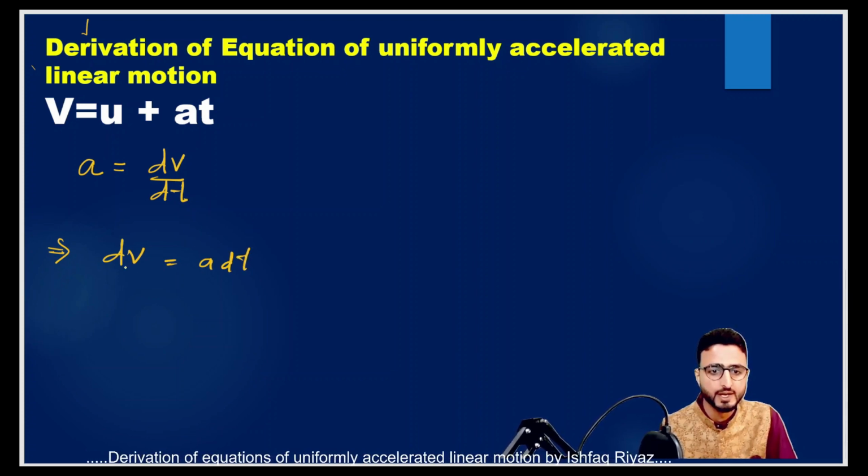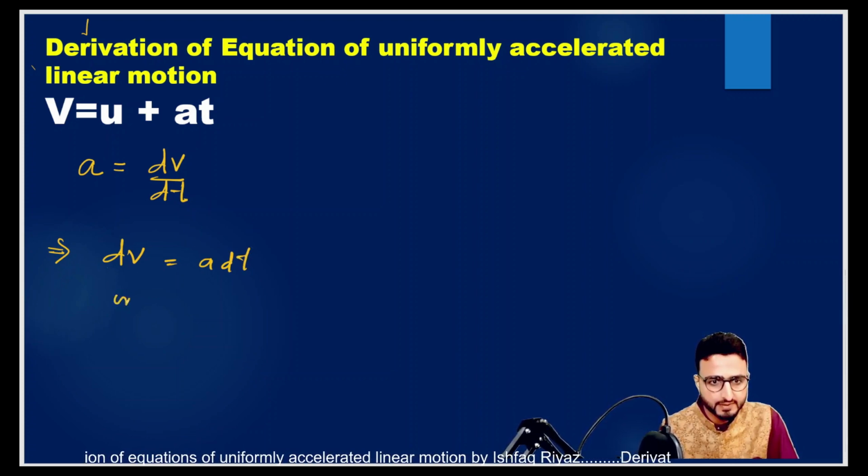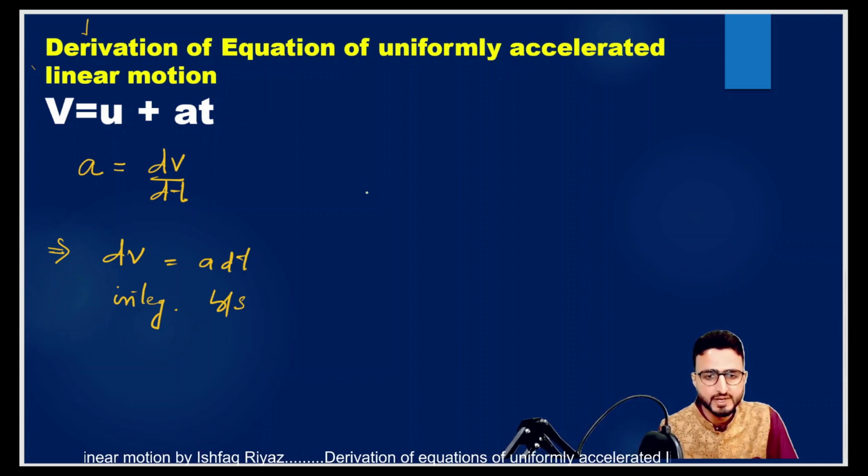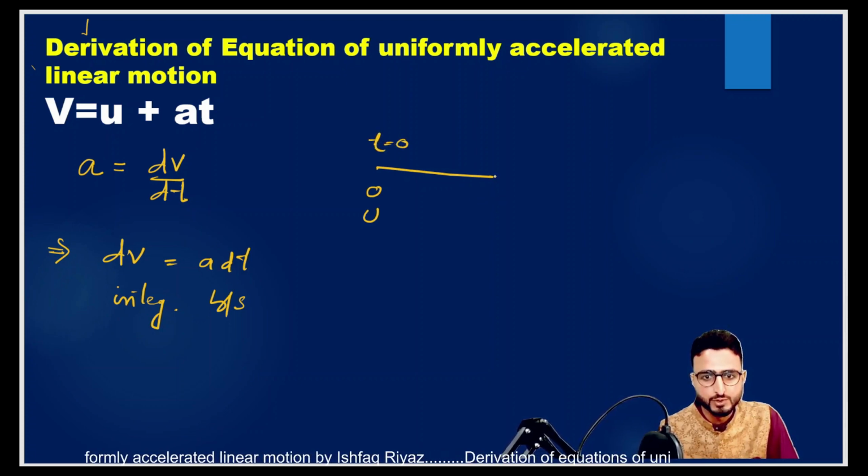बात समझ आ रही है ना? So let us integrate this equation within proper limits. Integrating both sides within proper limits. तो limits of integration क्या है मैं आपको यहाँ पे समझाता हूँ. For example, body starts from point O and let here the initial velocity is u and let the body starts at t is equal to 0. Right? So body reaches at point B and suppose final velocity here is v and the time interval is t.